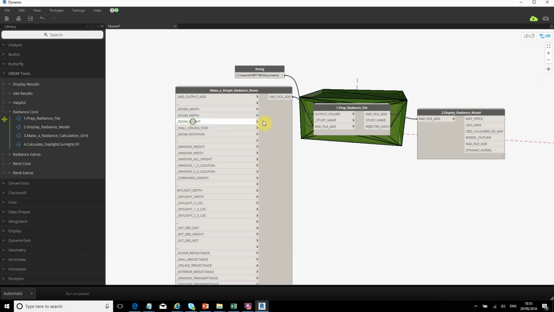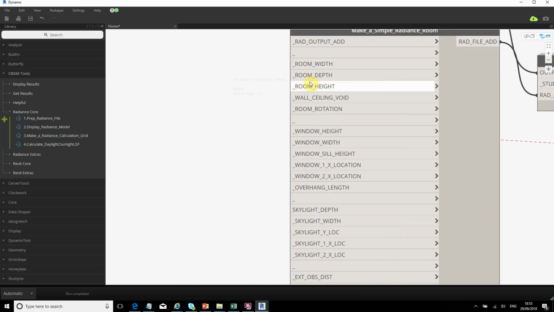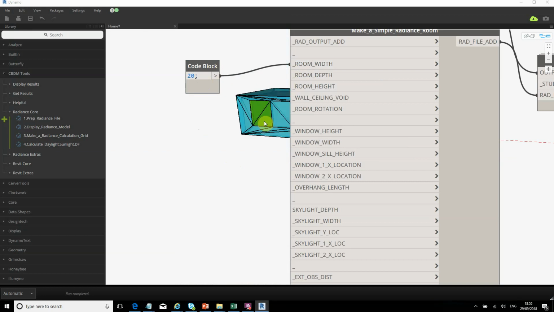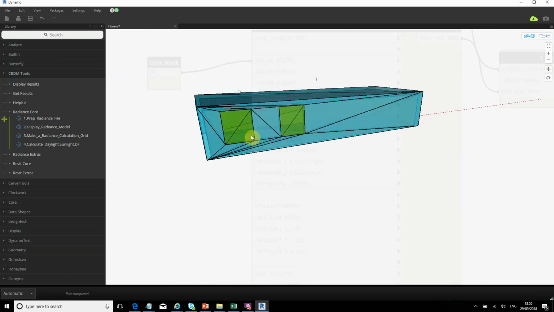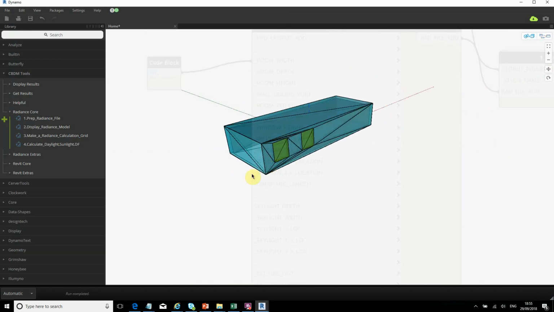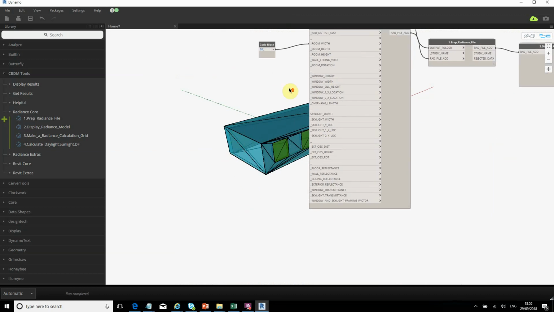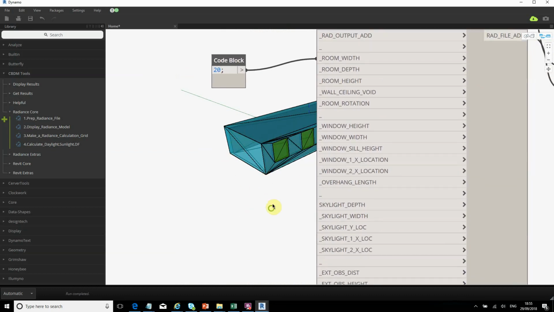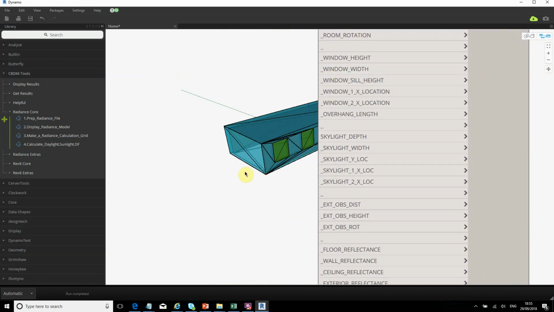So basically that meets all these values, room width 8. So let's say it's a really wide room for some reason. If I put in 20, the default 8 gets overridden, and now we've got a really wide room. So all of a sudden this shrinks down, doesn't it? If you want one window, if you want 2 windows, if you want to add a skylight, you add them in or you don't.